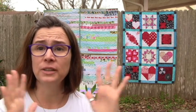I did actually piece a quilt top last week, but I'm gonna save it for next week, and I'm also planning to do a little show and tell next week.